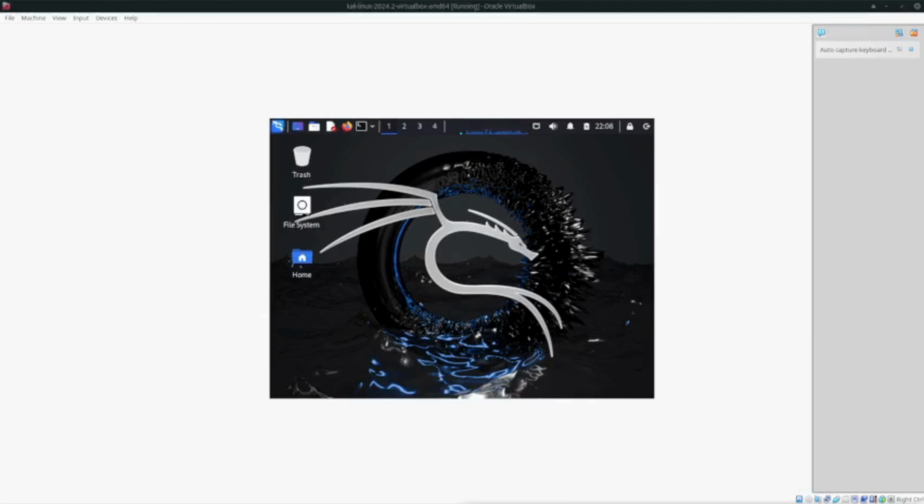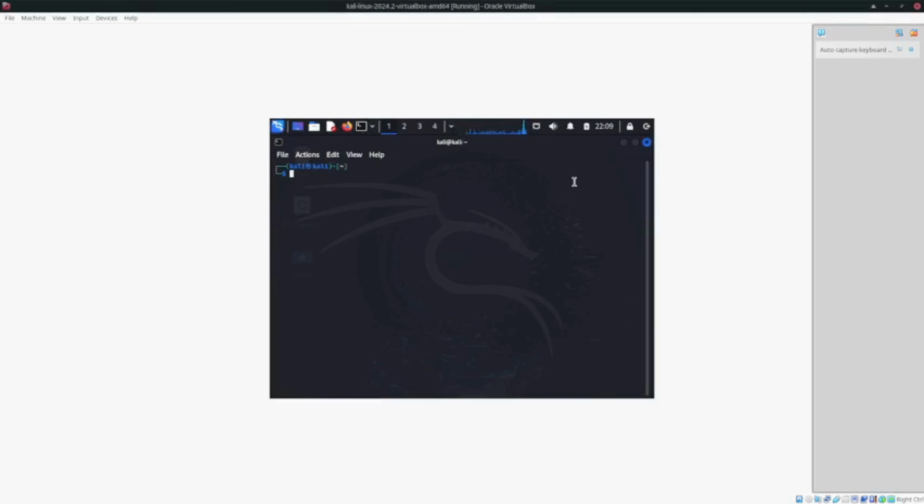Hello everybody, so today we are looking at this APK tool, which is used to disassemble as well as to compile the APK file. So let's get started. So we can use it. Let me zoom in a little bit.